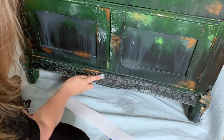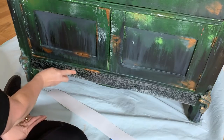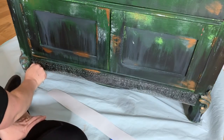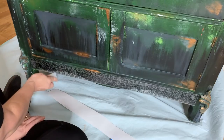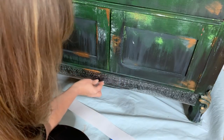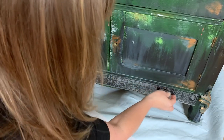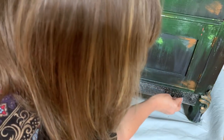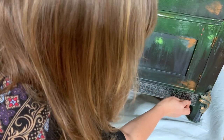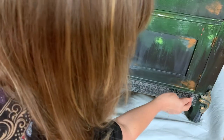Then I'm going to use my tool and start pressing with a pretty firm pressure. At the beginning you're just going to rub and kind of get all the spots — go over all the areas at least once in your first pass. When you have these little seams, make sure you really press; use the edge and really press into it.